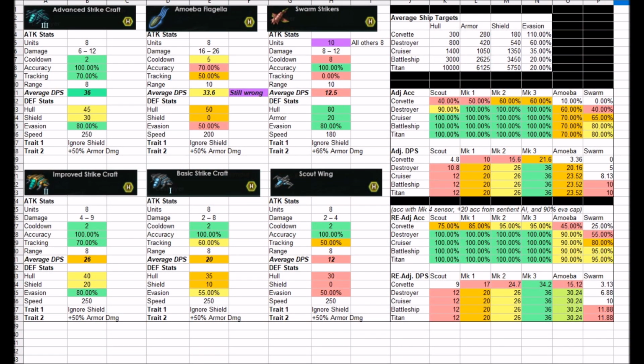Anyway, this brings me to the charts on the right. The top chart is just for reference, estimating the average stats for each endgame ship other than the Colossus. The middle charts look at what the average expected accuracy is against each type of target, and then looks at what the expected DPS would be.